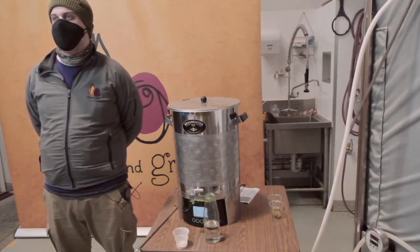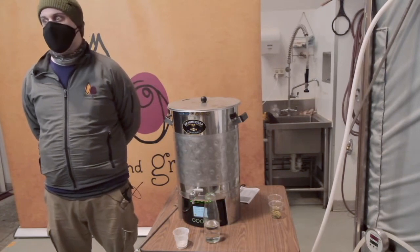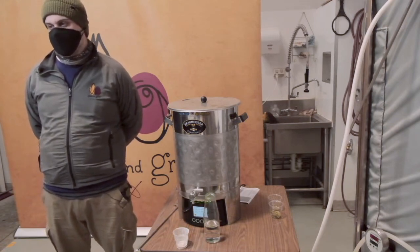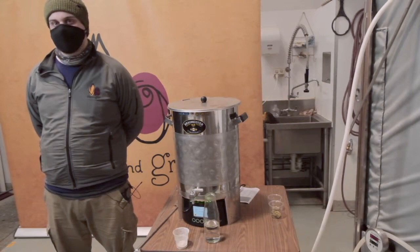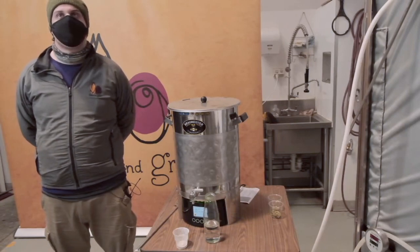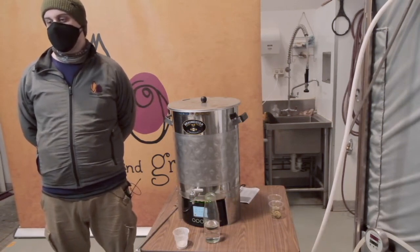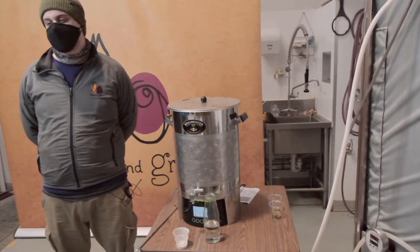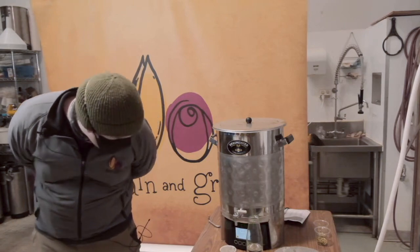So it's one-to-one chloride to sulphate. I've hit about 50 ppm of calcium, which is the recommended standard minimum for enzyme activity, but I've deliberately tried not to go over that — I want that softness. In terms of mouthfeel and malt character, you're kind of in Bohemian Czech Pils territory, but with a less pronounced and less floral hop character. And now we just wait for the Braumeister to hit temperature — which it just did.